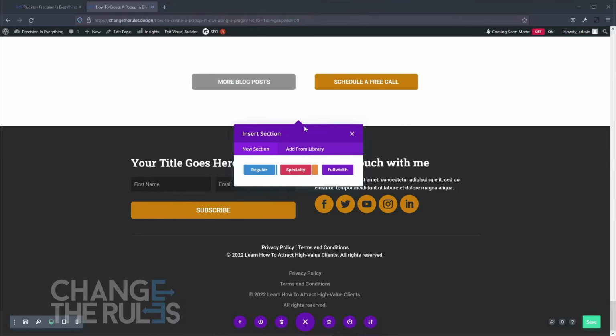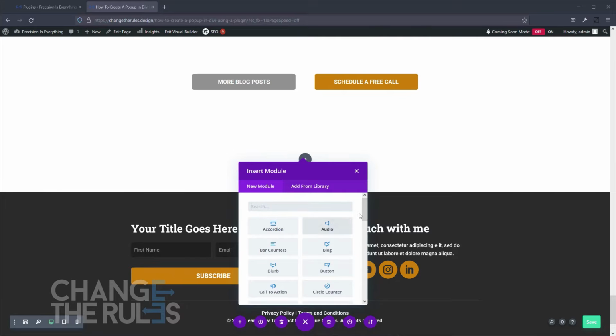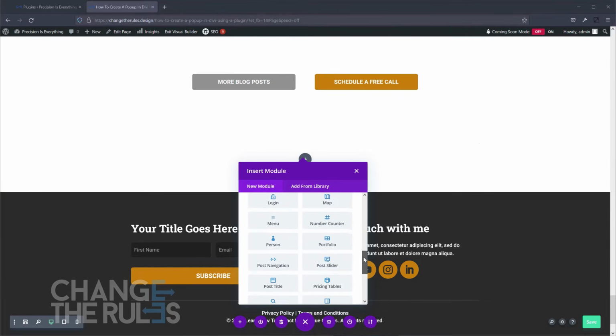Insert a new regular section. Then choose what type of row that you want to use depending on your design. In this demo we will just use a text module.